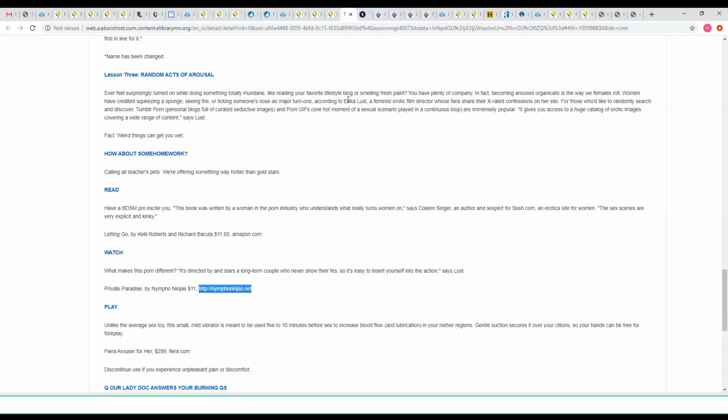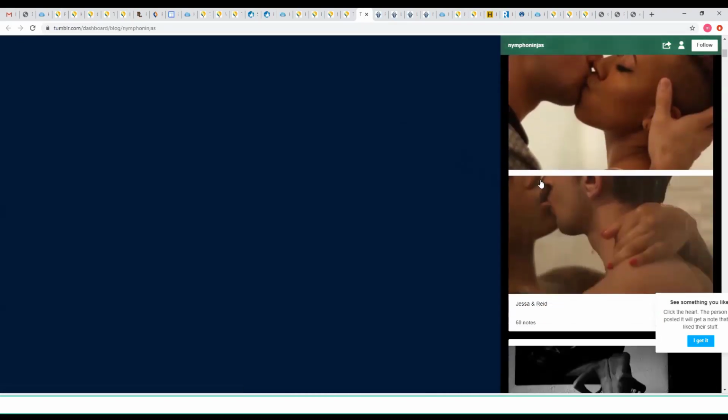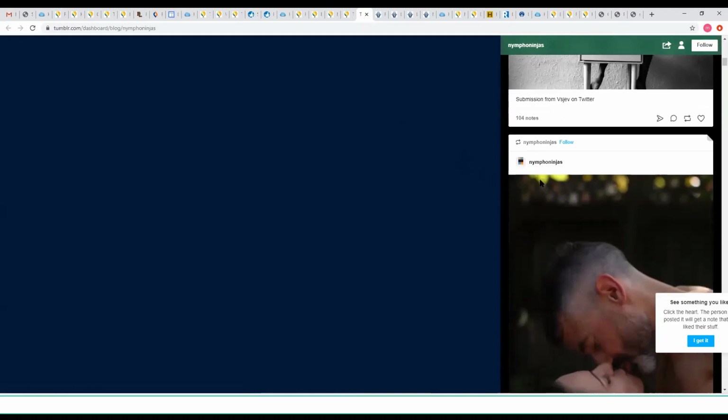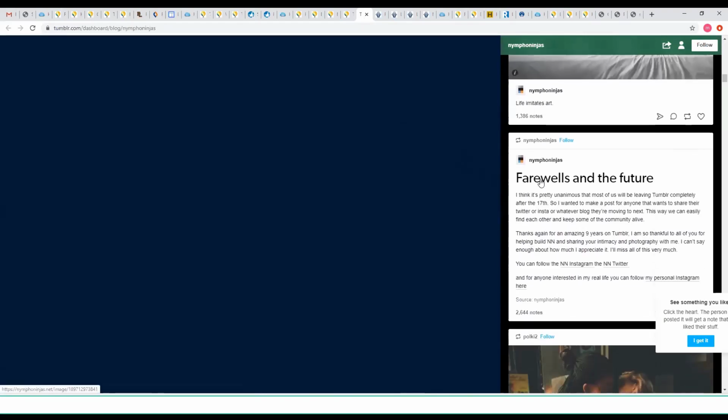If you click on the hot link, I'm just going to warn you, this next part is not blocked out. And so I'm going to scroll through these pictures rather quickly. I apologize that I didn't take them off and make screenshots of them and then block out some of this. But I want you to see these live searches, that this is actually what's happening when you pull this up. So that link takes you to Tumblr. And you can see it's Nympho Ninjas. And I'm just going to scroll through and let you see the pictures that are on this Tumblr page that was linked to from Bloomington Middle School, using the eLibrary system and Ebsco.